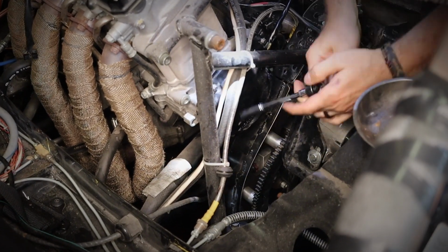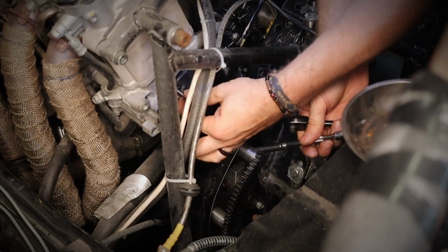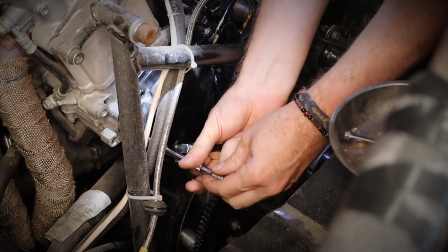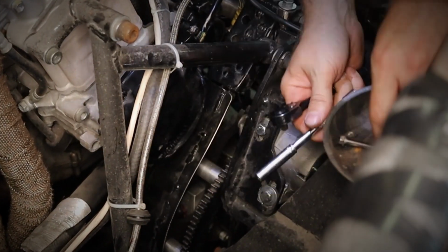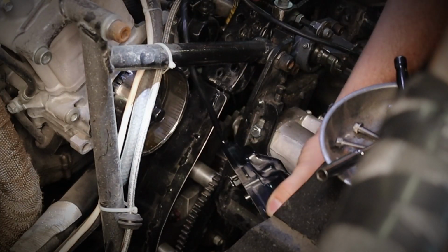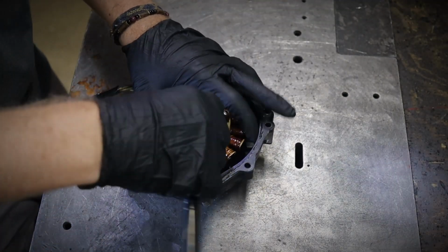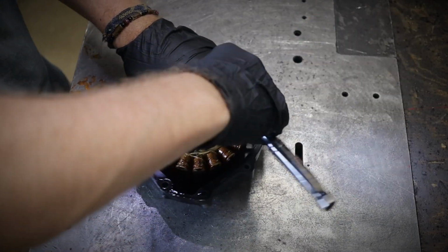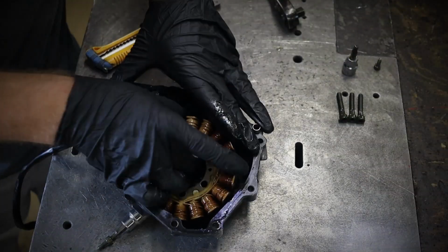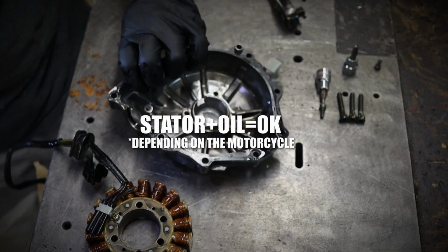Fun fact. Well, at the time it wasn't such a fun fact. Let me explain what I mean by that. On some motorcycles, the stator is cooled and bathed in oil. Well, when you don't know this info and you open up the stator case for the first time at 1 in the morning and it's dripping oil all over the floor, the first thing that comes to your mind is, fuck. Yeah, it's probably a busted crankshaft seal. Season's over. So now you know it wasn't such a fun fact at the time, but now I know and you do too.